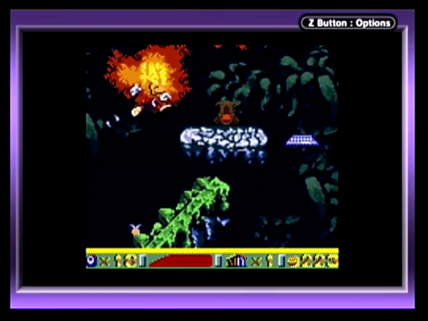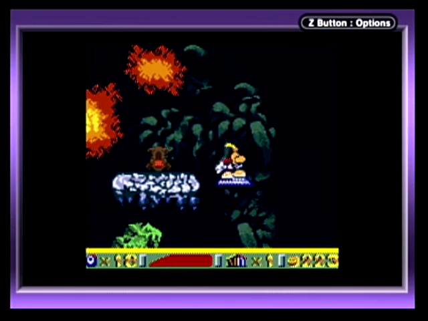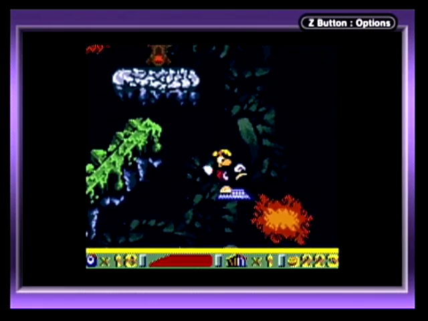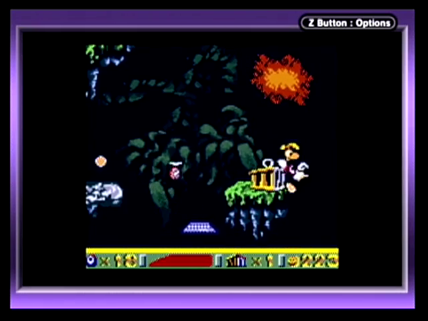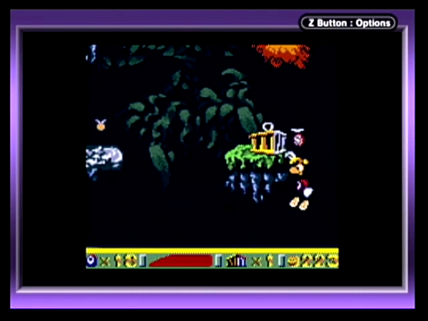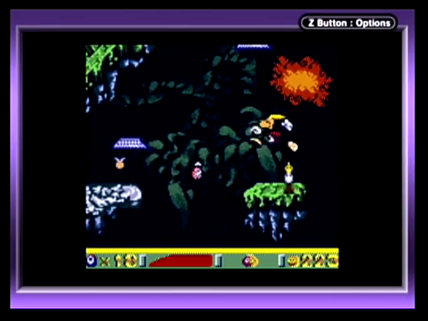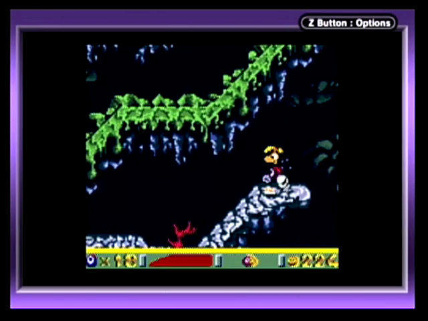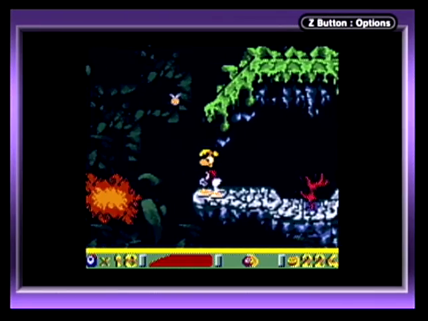So it looks like there's a ton of ways to get down in this level. And our cage is over this way. There's seriously so many ways to go.